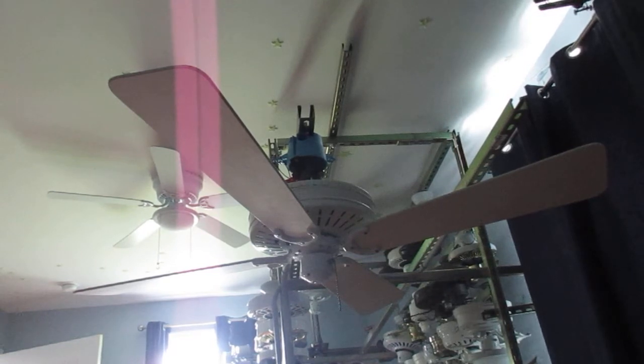This one does not wobble too bad, actually. And the funny thing about the reverse switch is it's above the blades, on the cover of the motor housing there. Because the reverse is like right there. It's kind of weird looking. Usually it's right on the side of the housing, but it is how it is.